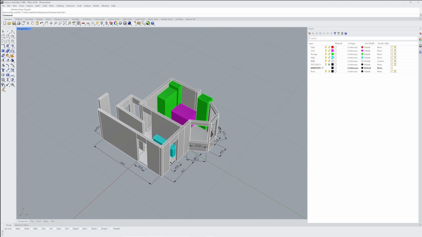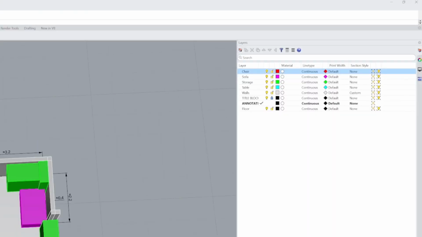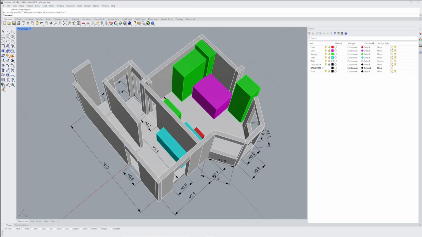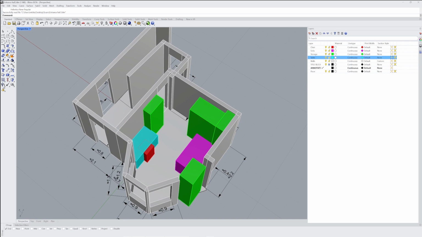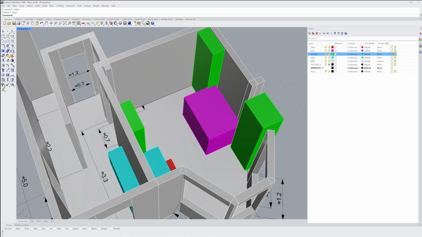What's amazing to see is that all these layers are also sorted out, so your furniture is in the correct categories. Here the chair, sofa, storage, and table are all identified. And if I take a closer look in the model, you can see that the tables are in the correct position, along with the chair and the sofa. And the one cupboard here seems to be indented, so just that needs to be deleted.